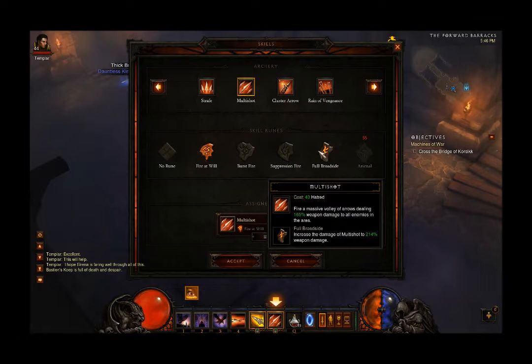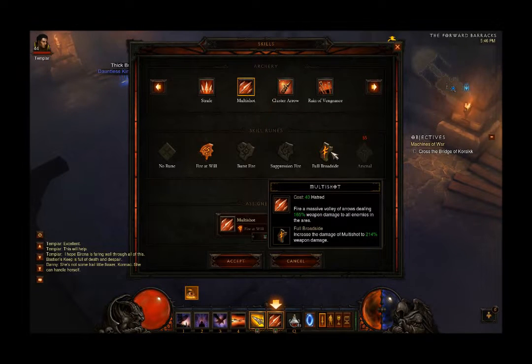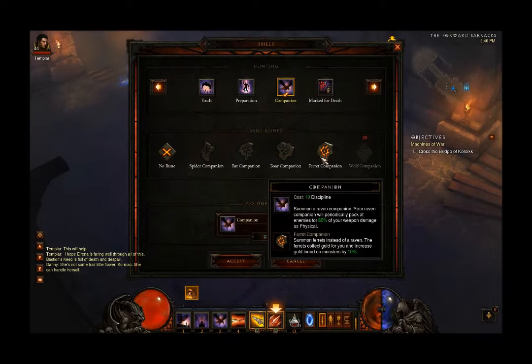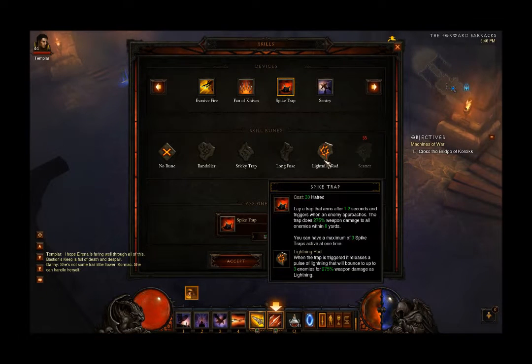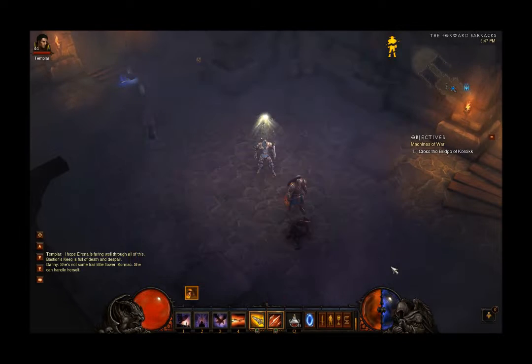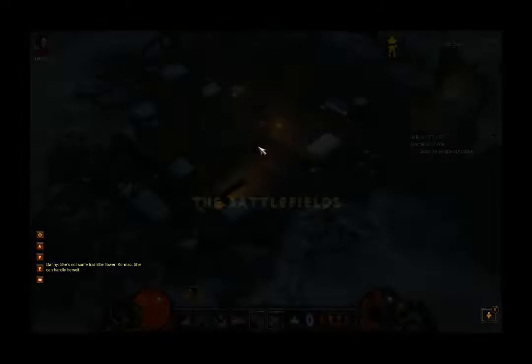Right, skill wise, let's have a look what I got. Multi-shot, increase the damage. Oh, baby. Do I want to take the hatred reduction and swap it out for more damage? Probably not, because I'm one-shotting, so I'll stick with that rune. Companion, nothing's as good as the one I have. Cool, keep the same build, let's keep moving.